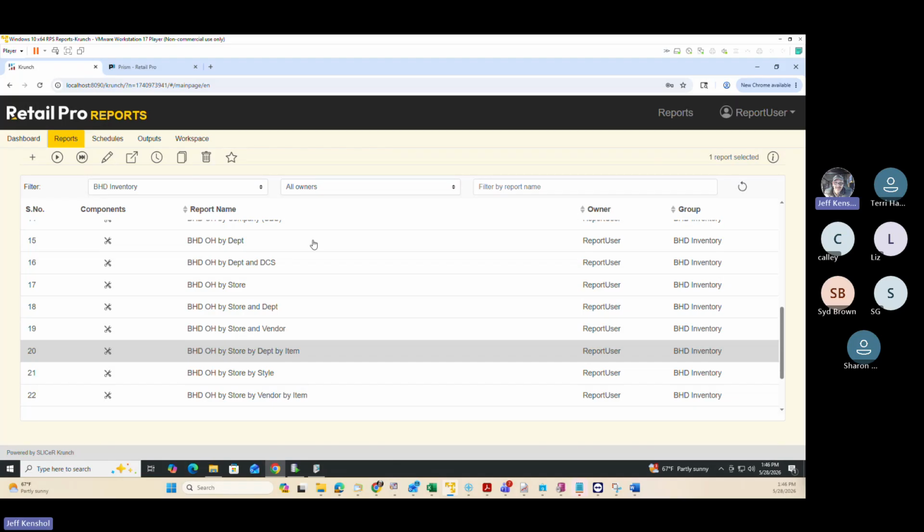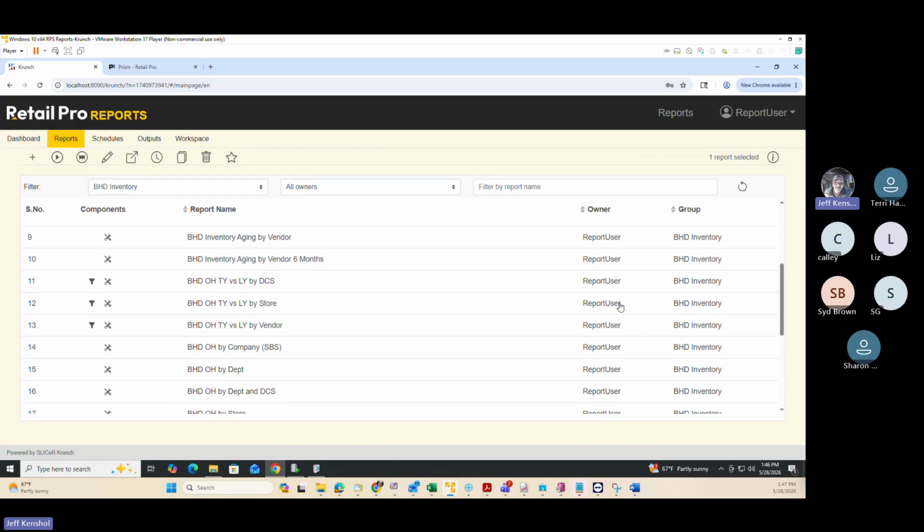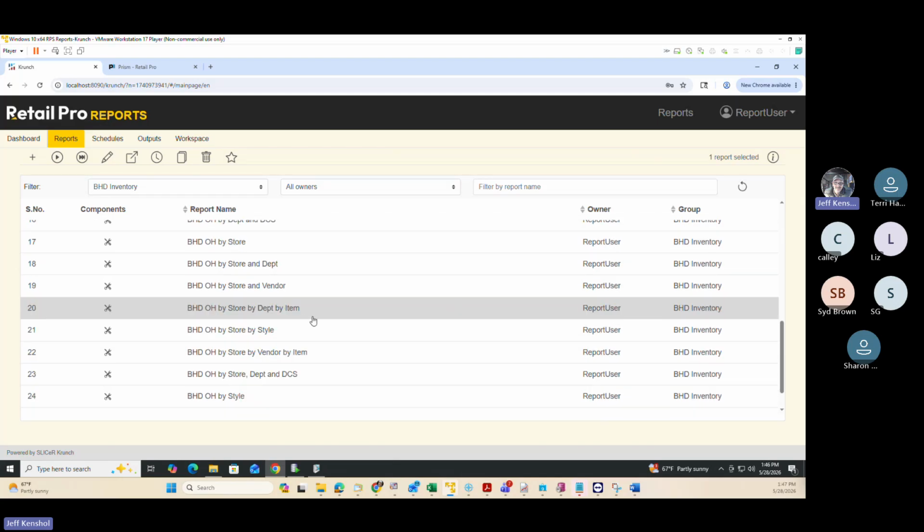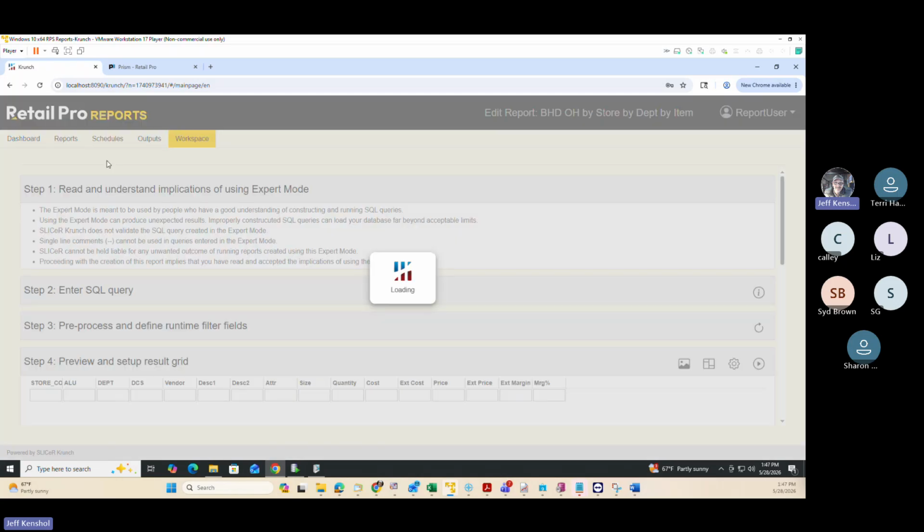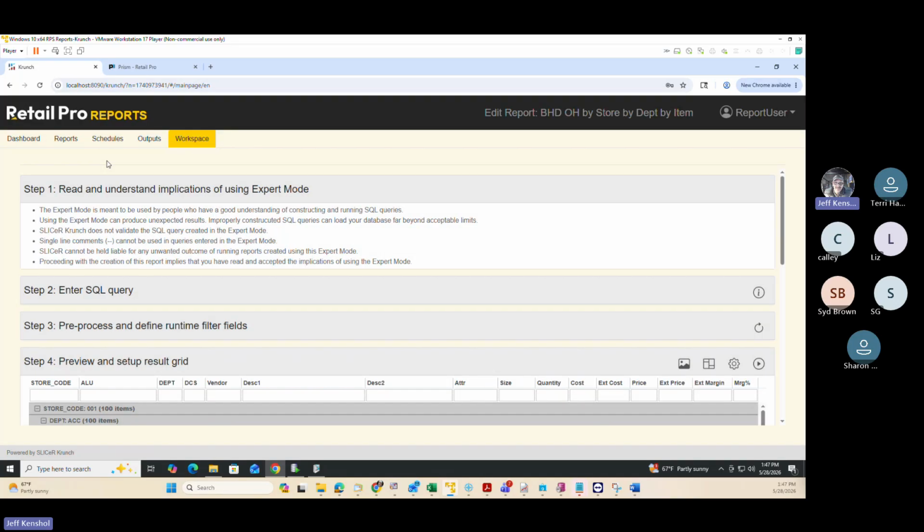But I'm gonna say that if you've got system reports in there, I wouldn't take ownership of those. I would copy them. I would leave the originals there as an example for future reports you might want to build, right? So if I take this one here and go edit and open up this one, and any report, you could copy any report, and then boom, you're the owner, right?